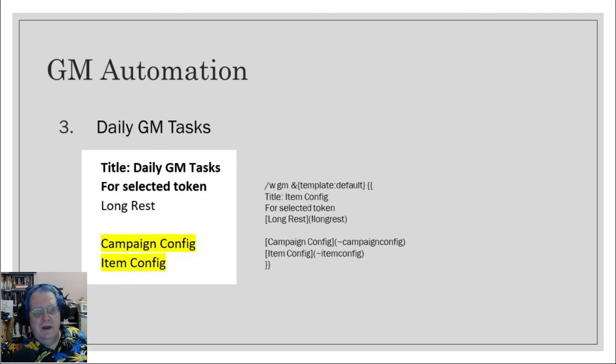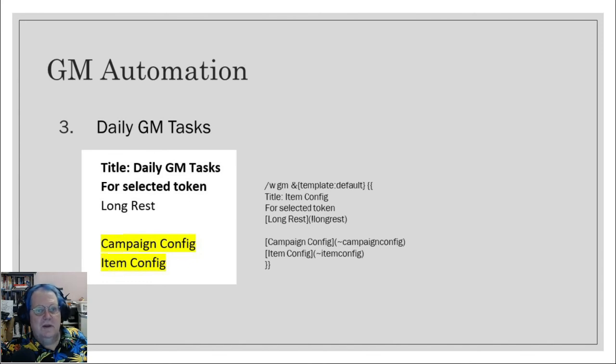To call another macro, you need to use the tilde symbol. It becomes more complex if the macro you're calling is in another character sheet, as I said above. Then you have to specify the name of the character sheet as well. Something like tilde my name, broken vertical bar, my macro.